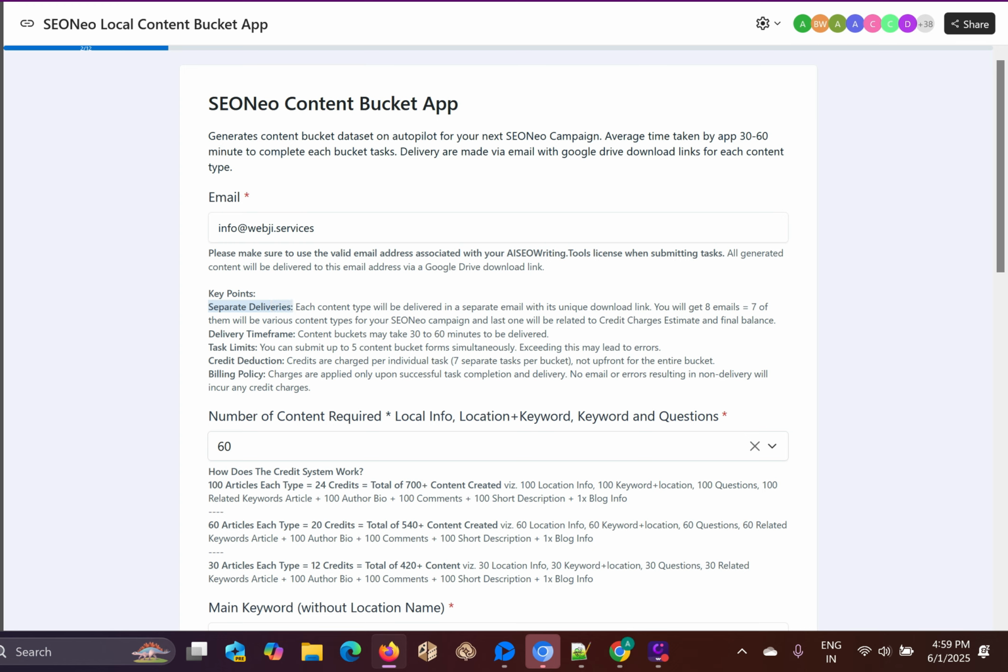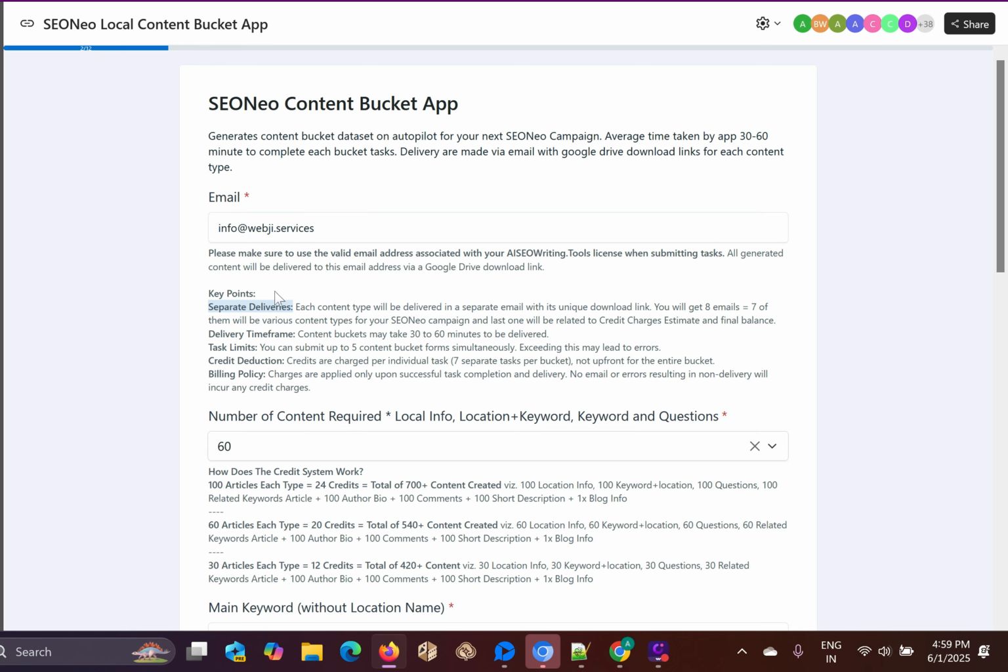Once the author bio part is completed, you receive a Google Drive download link on your license email ID which you provide here. Once the comments are done, you receive a Google Drive download link the same way. You need to click on that link in the email, open the Google Drive link, download it as a zip, extract the zip file and import it directly to your SEONEO.